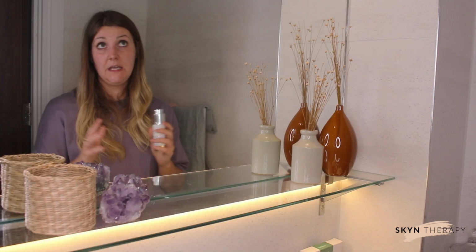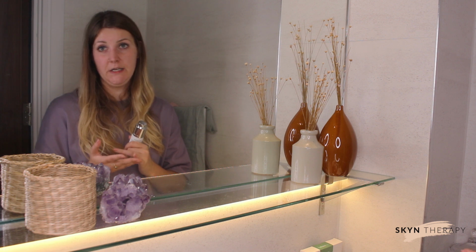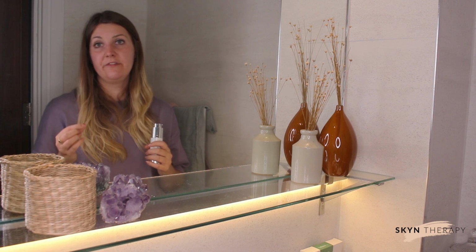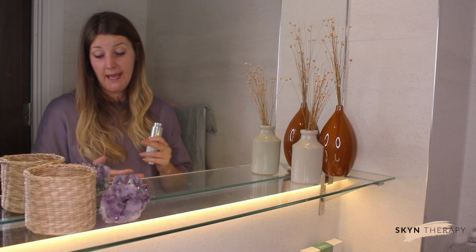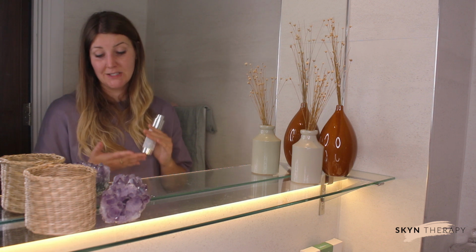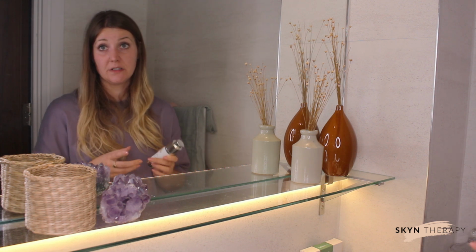Retinol is one of the best ingredients for skin. It's not just for acne, but also it's pretty much one of the only ingredients that you're going to find in skincare which is significantly effective for anti-aging purposes. It reduces scarring by increasing the production of collagen and hyaluronic acid in the skin. It helps fade pigmentation, it keeps the pores clear, it reduces inflammation, and it slows down sebum production. So all of that means it's acne gold. It's one of those really, really good products for acne.